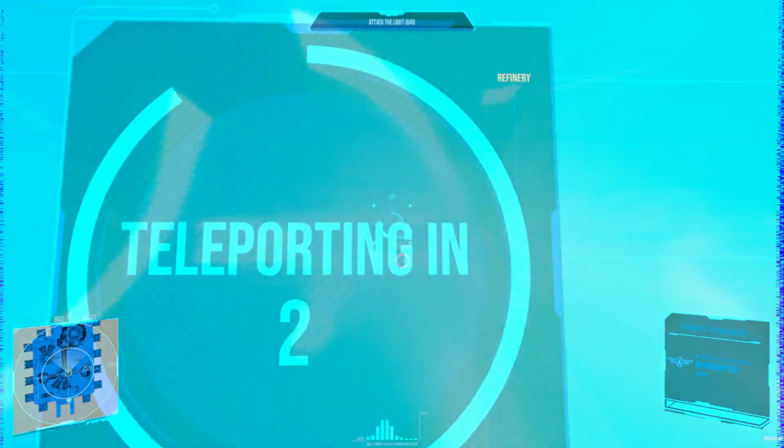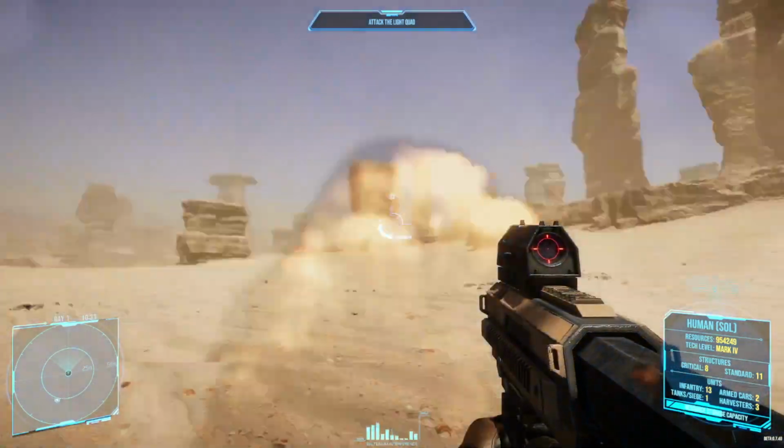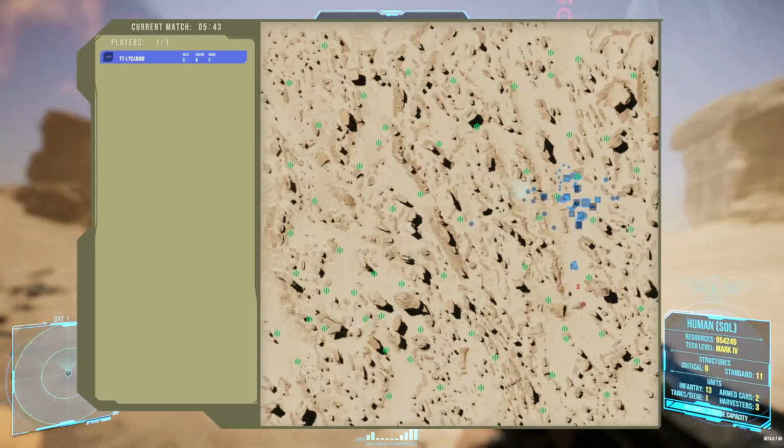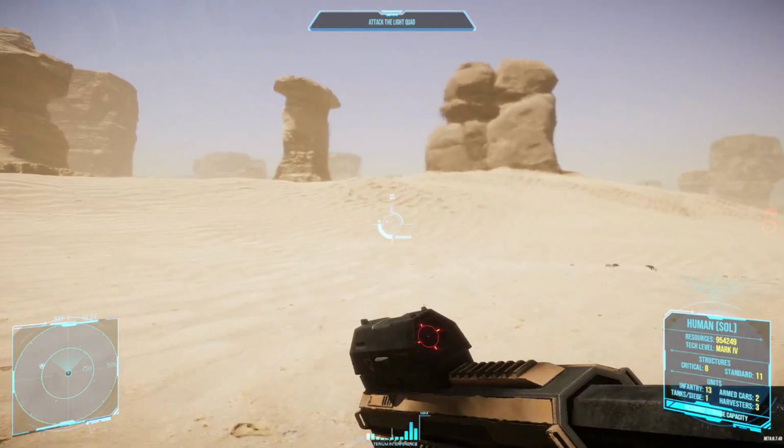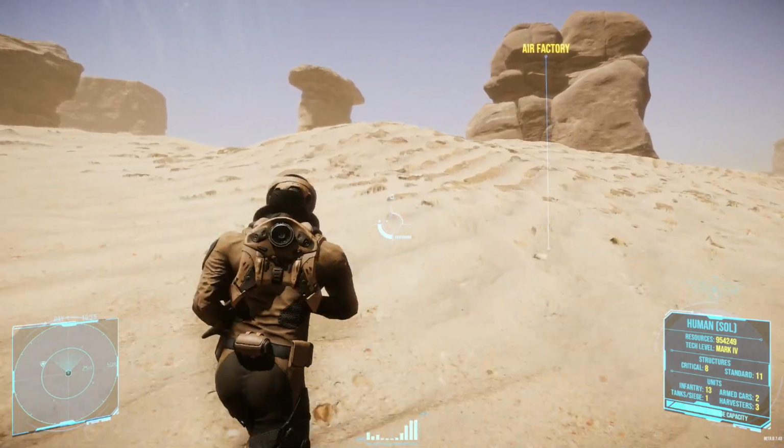Now we are taking the teleporter. Ooh, did I teleport way too far out? Yes, I did. But I do believe it's just around this corner, so we're just going to run.